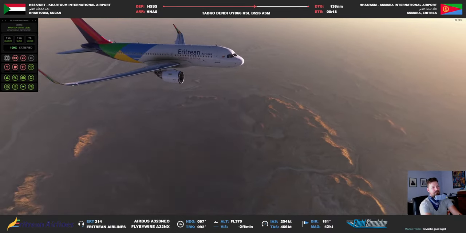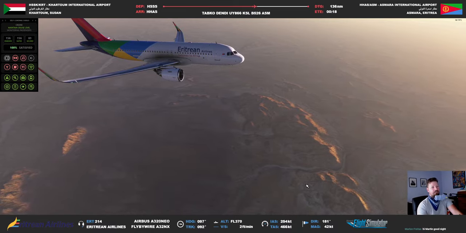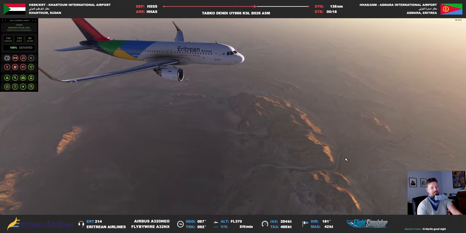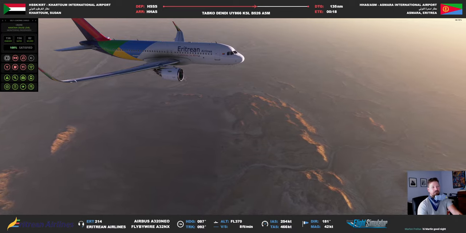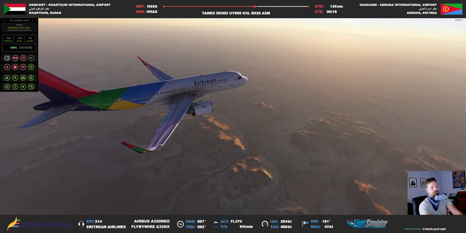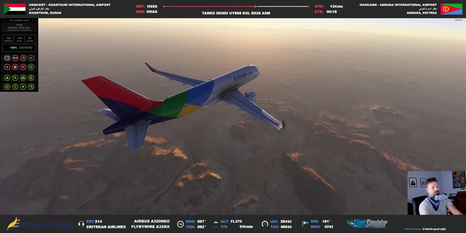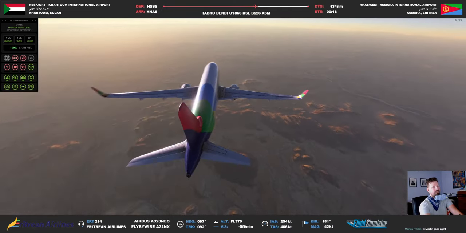It doesn't look like there's any natural boundary here between the two countries. Basically, I think the boundary is right there. It's just a line, they just drew a line on the map. We've got some really cool mountain formations down here.